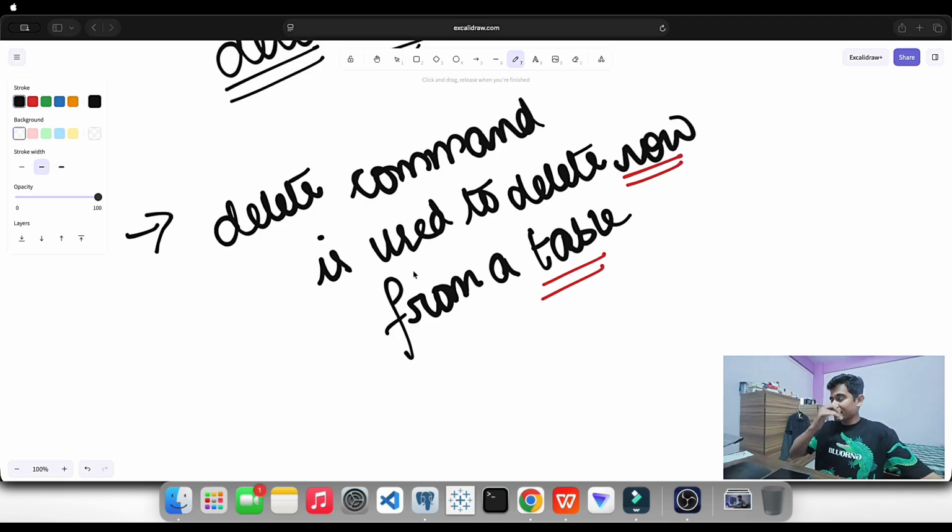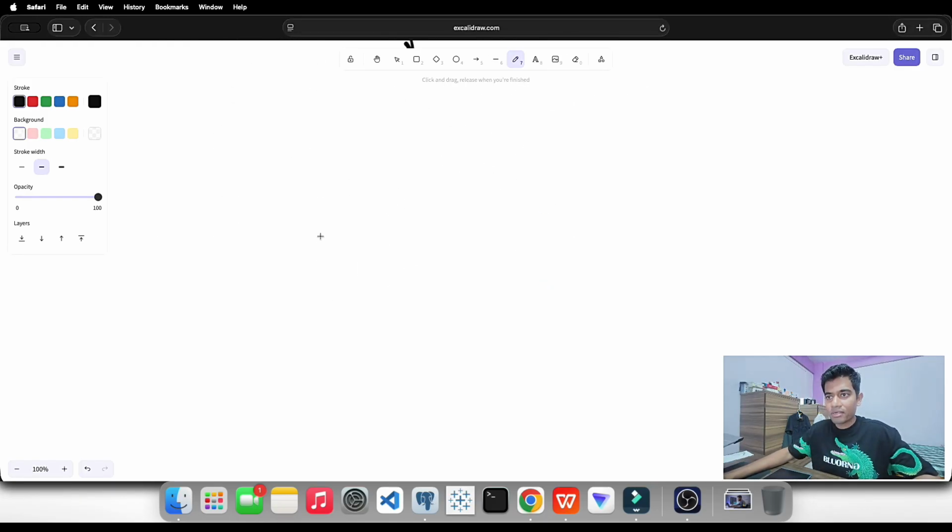The delete command or statement is used to remove or delete the rows from a table. So what are some important things you should understand when using the delete command? First, delete removes rows, not the table itself. Let me show you here.